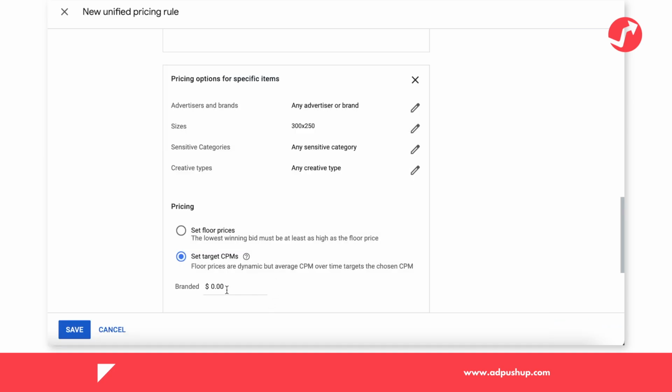Remember, after creating your pricing rule, you need to monitor its performance because it may happen that your revenue decreases or it affects in some way how the demand partners are buying from you. So it's always a dynamic search, and you can always mix and match different pricing rules, create experiments, and try different things and different combinations so you can maximize the revenue for your inventory.